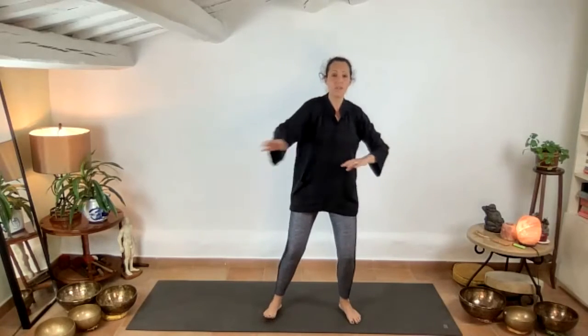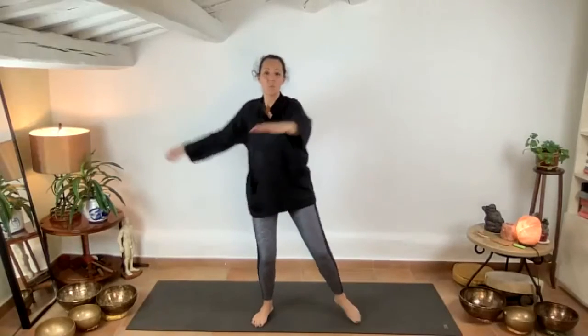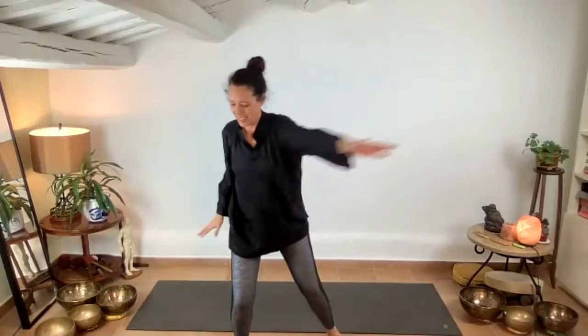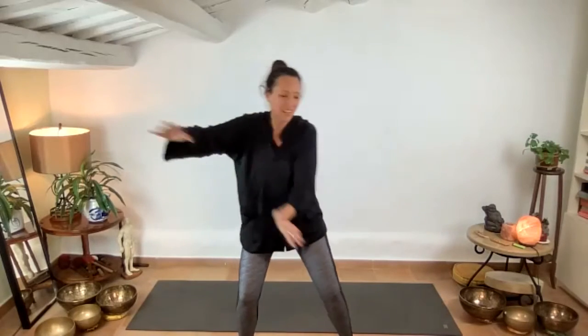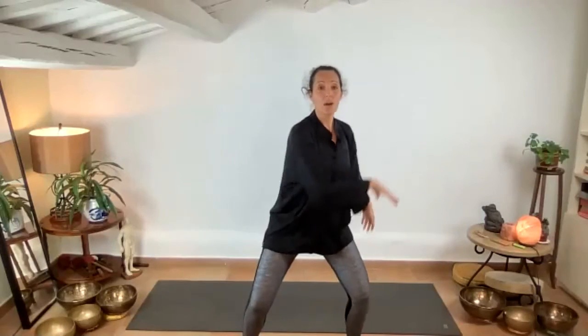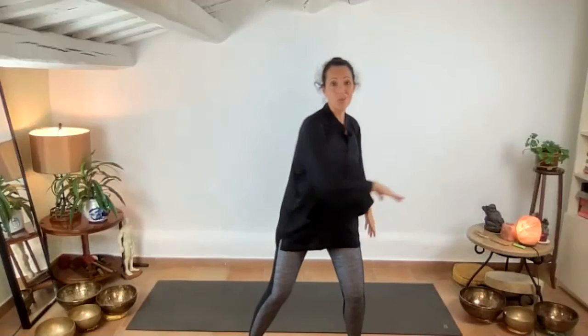We can use those movements that we learned with the arms and imagine that you are dragging between the clouds and just moving. And here you can use your imagination to move from side to side, creating movements with the arms. Imagine that you're in that mist, moving that energy. There is no right, no wrong. The only thing that you need to remember is that you want to continue breathing so you don't block that energy, and that you need to be relaxed.